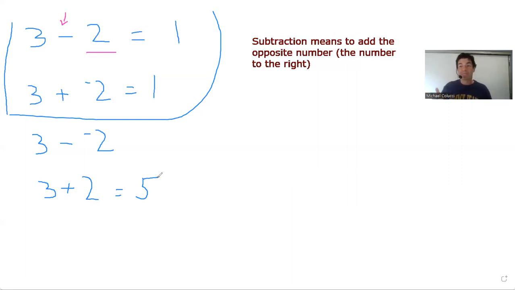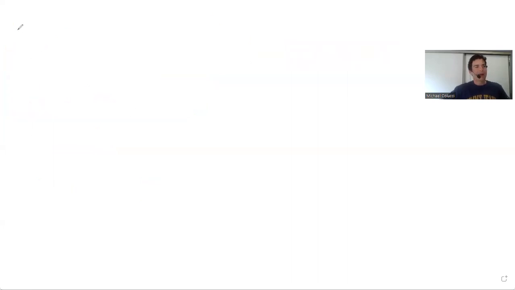It is weird. It is weird. And you might be saying, well, why would I ever want to do that? Why would I ever want to write 3 plus 2 as 3 subtracting a negative 2? There are some scenarios in life where this has more of a literal translation, 3 minus a negative 2, than 3 plus a positive 2, namely the addition of, or the subtraction of debt. And we'll talk about that in a second, but I want to show you a few more examples of subtracting numbers that we could just practice seeing it. I'm going to say 3 minus 4.